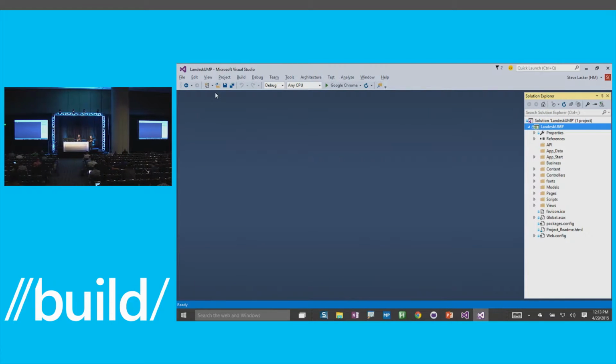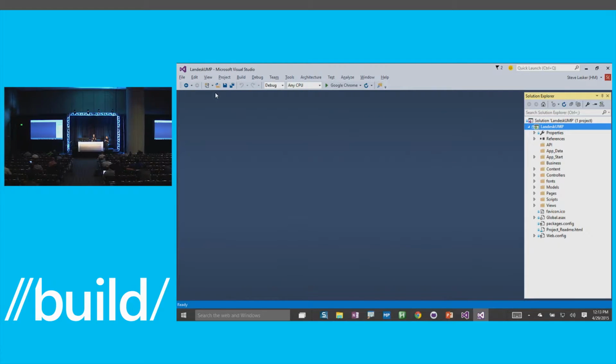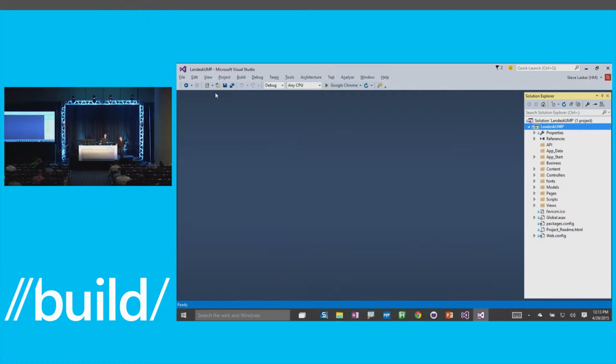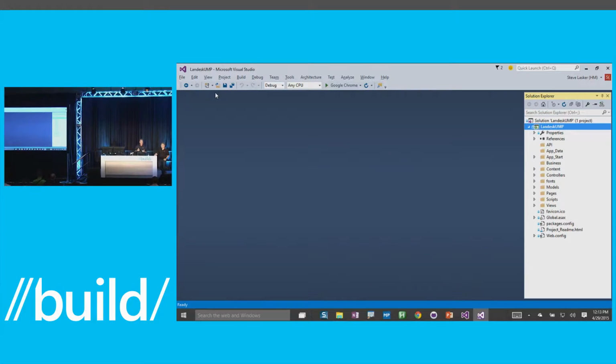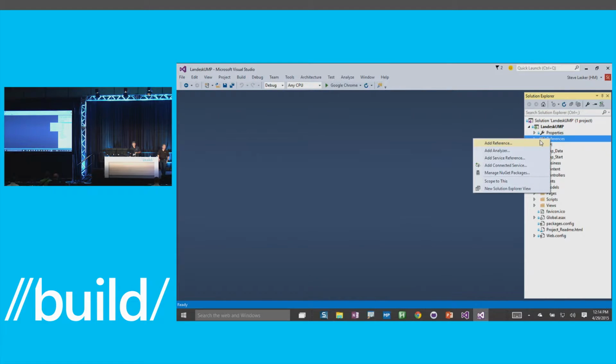So here we are inside of Visual Studio, and as a .NET developer or somebody who's unfamiliar with Salesforce, the first hurdle is where do I start? How do I do this? What's available to me? And so we know that within Visual Studio, we've got a couple options around add service reference and so on. Salesforce does have a WSDL definition. So it may not be your first choice, but if it's the only thing available, maybe you go there. And so let me just show you what that's like.